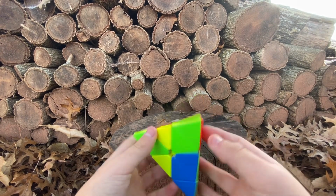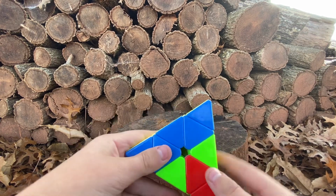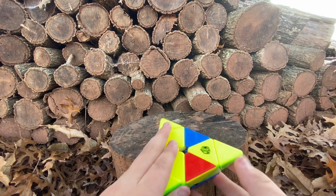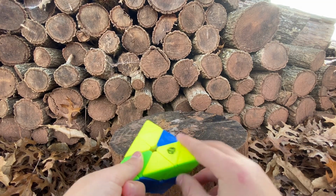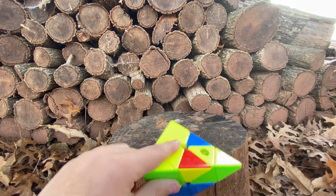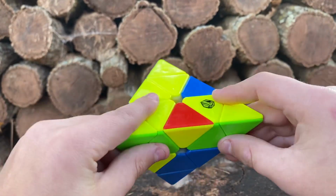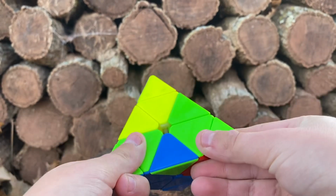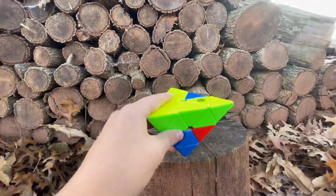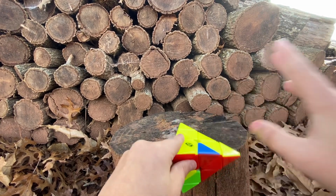Now you're on to the next part, which let's do green. So on green, you see this piece here, right? So you're putting the yellow edge on the green side, and then it's under it, and if you turn it up, you can see it matches up like that. So put it back down, and then we're gonna do the algorithm again. So it's L prime, R, L, R prime. And see how now these match up? Now there's only one more to solve the first layer.